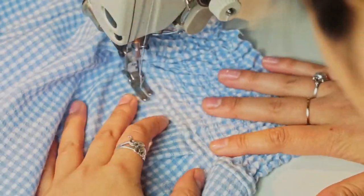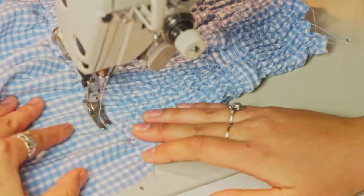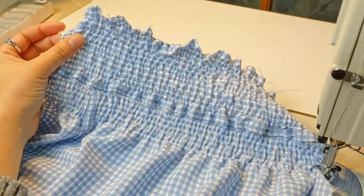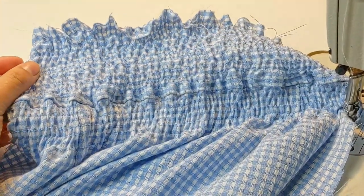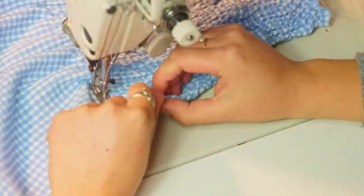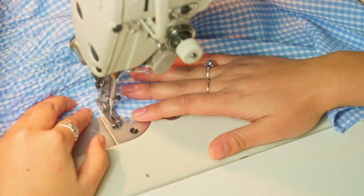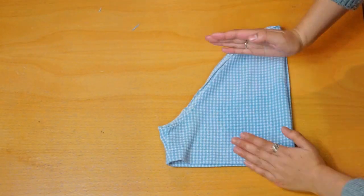This is what the fabric looks like with the nylon elastic stitched on. We're going to continue sewing this nylon elastic thread all the way down to at least the hip area of the dress. I've approximated where I wanted to sew to, but as long as there's enough stretch at the top of the back part of the shirt, this will ensure we can wear the dress nice and fitted.